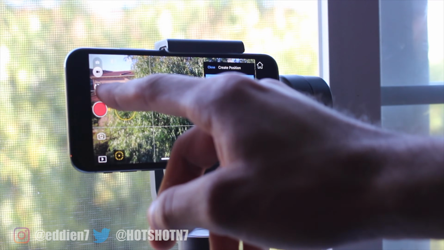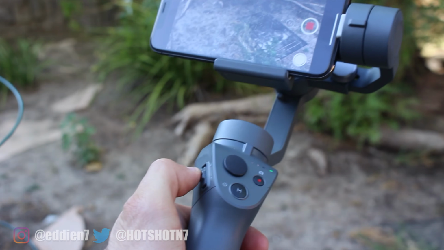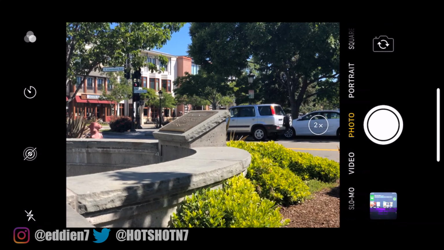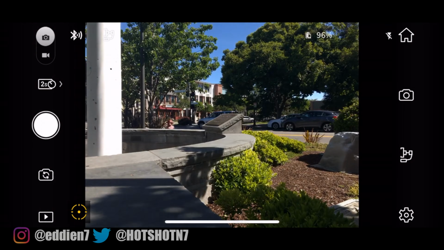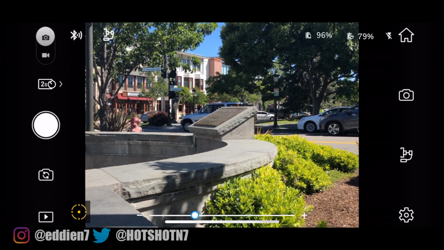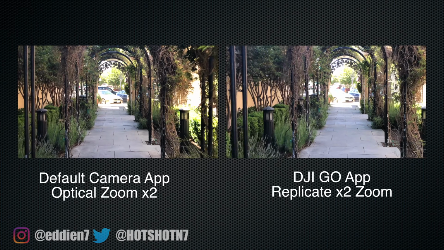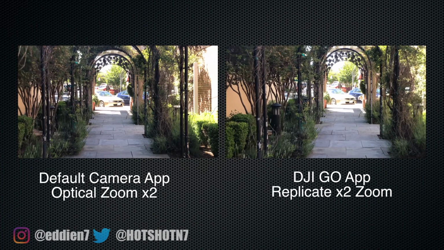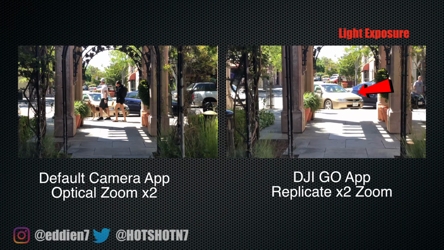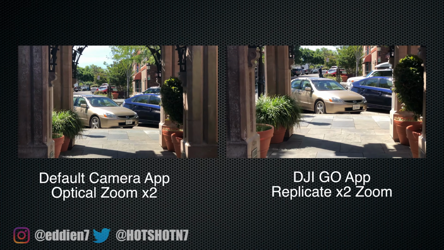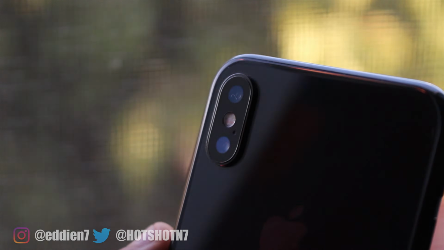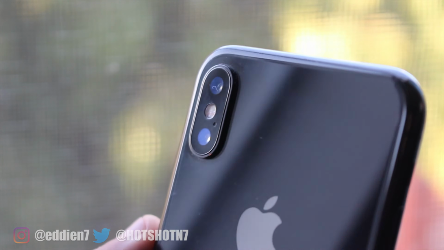But by doing so, you do lose the zoom slider control on the gimbal. Depending on the phone, this can be a good thing, since the DJI GO app doesn't utilize the optical zoom. To really test this out, I made sure that the zoom on the DJI GO app matched the same distance as the optical zoom did on the iPhone 10. Reviewing the footage side by side, on the DJI app you notice that the color contrast is a bit more exposed than you would get by just using the optical zoom on the default camera app. Even with photos, it's not much, but you can still see the same effect. So if you're using a phone that has an optical lens like the iPhone 10, you're better off using the default camera app for that.